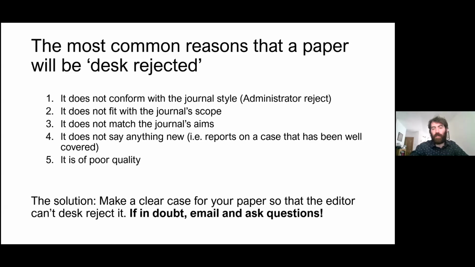And many will be able to comment on that and say, actually, yeah, you need to move this around or do that, or you need to cover a bit more of this. Or they'll say, yeah, that's good to go, bring it in. Or no, that's not going to work for us. Why don't you send it here? So do make contact before you submit. Don't just guess. If you're not sure, do make contact and find out.